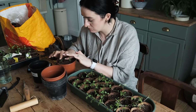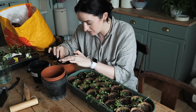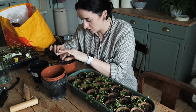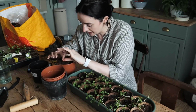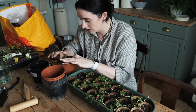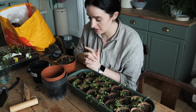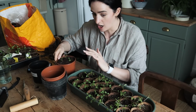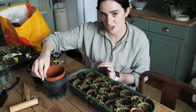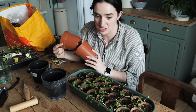And it also makes me ruminate a lot on doing things and then not doing them because I've been thinking about it for so long. And it happens in every area of my life. I put pressure on myself when it comes to everything. And sometimes that can be quite motivating and it can really push you in the right direction. Sometimes it can be quite debilitating and stressful. And it's something that I think gardening, I'm finding a challenge because of that, and I think it's going to be a really positive challenge for me. It's very mindful. Right now I'm having to just sit and do this very slowly.